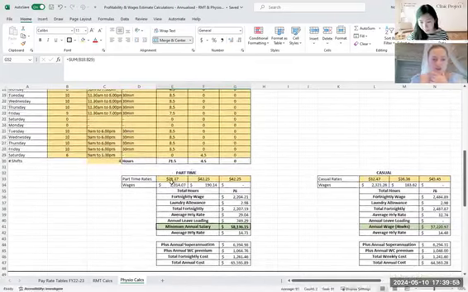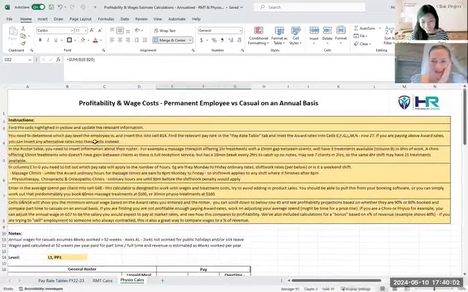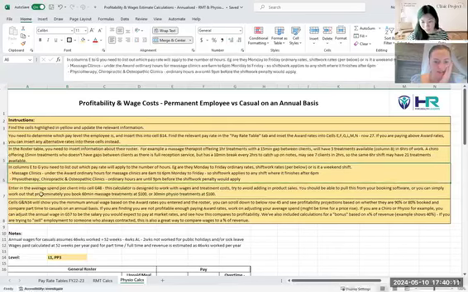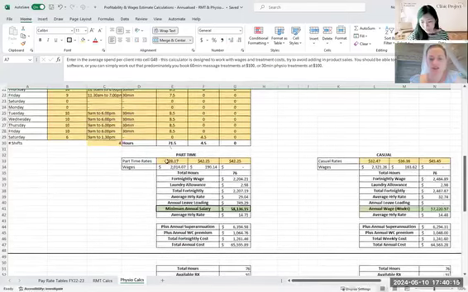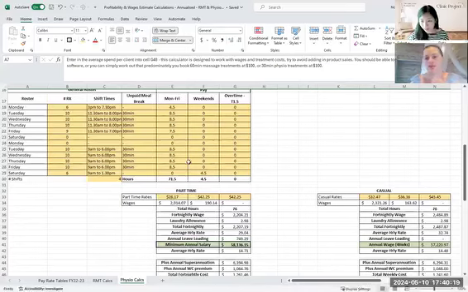So let me just check my little instructions so I can make sure you follow along. Yeah, that's fine. We put in the pay rates and then, okay. So this now is calculating, because you've got a different pay rate for a weekend compared to Monday to Friday. So this is what's calculated here.